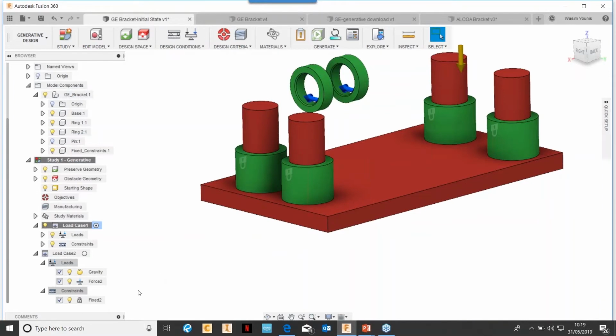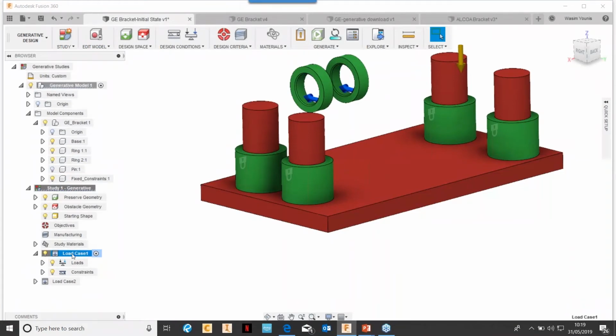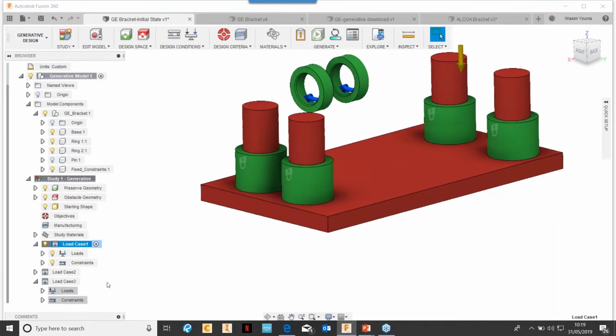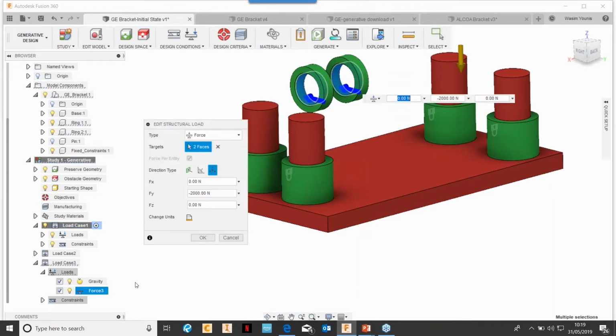The constraint will stay the same, and just one more. So if I just highlight these, you can see them straight away. There's the two different loads. We'll just do one more. And this one, we'll put a side load on here. Because we're putting a side load here, it's probably going to create some asymmetrical geometry. It won't be symmetrical. So we're going to go in the -x direction.